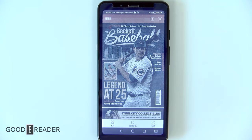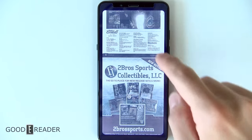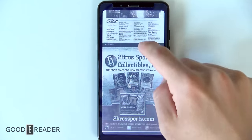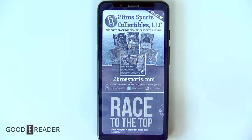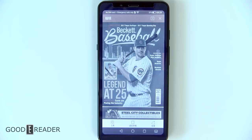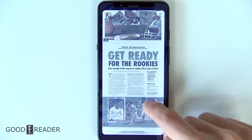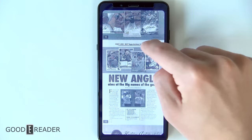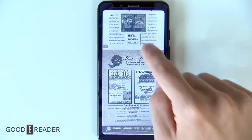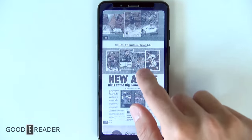This is what you want to see — color PDFs at their finest. This is what it's realistically going to look like if you have a PDF on this device. We're using a WPS application to read this PDF. You can see it's very fluid, and if we switch to clear mode it looks fantastic and still performs reasonably. Sideload your medical or educational documents and read to your heart's content. As of May 2020, this is just about as good a color performance as you're going to get on any device.